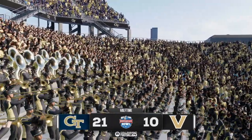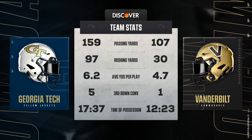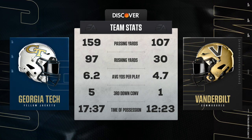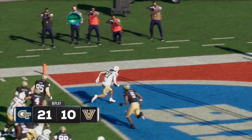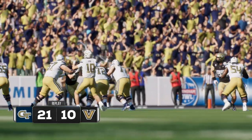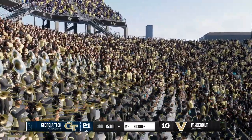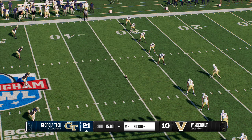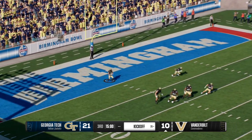That means it's time to join Kevin in our halftime update. Reese, talk about an entertaining first half. And always such a fun and vibrant environment there in Birmingham at the Birmingham Bowl. And it's been said football is a game of inches. And guess what? Based on the comparison between third down conversion rate today and the average yard per play, how can you argue that? I mean, the low-lying fruit is to look at some of the explosive plays we've seen and panic. But really, this game is going to come down to which team is more efficient when they have the ball and how they play when it matters most. With that, let's send it back to Reese and the fellas for the second half of the Birmingham Bowl.